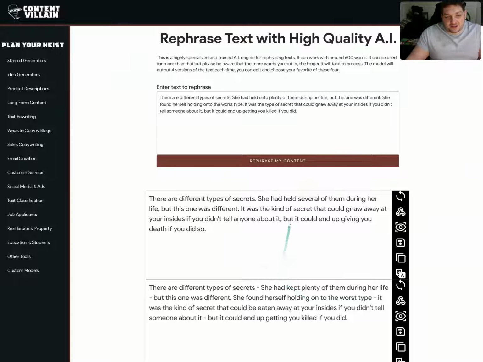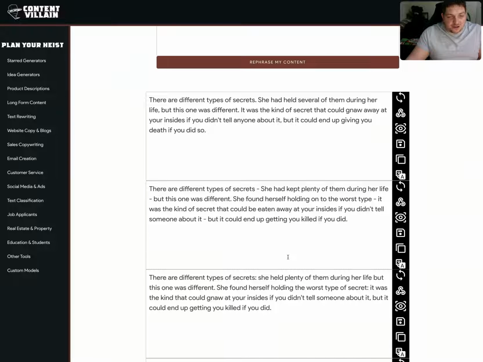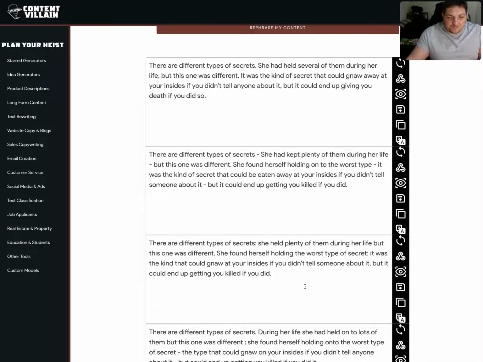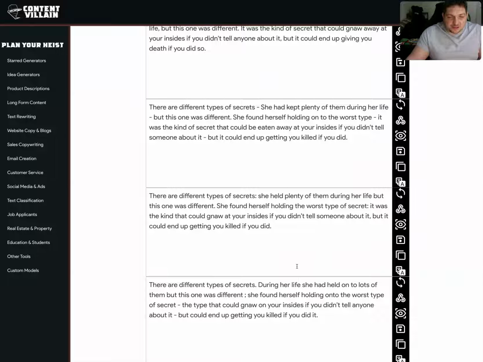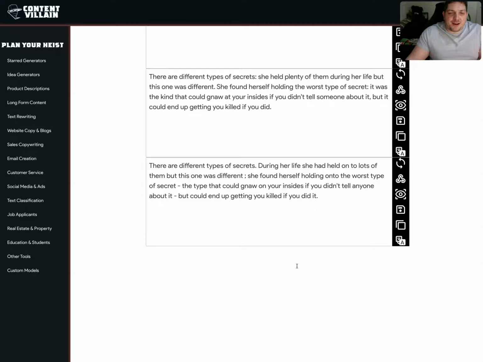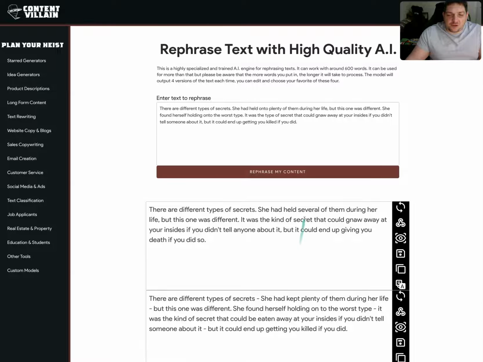So these are some quite nice rewrites, and I'll go over these here. And remember, you can always edit any of these directly. If you wanted to change any of the text, you can get more outputs by hitting the button. You can send it to a web host, save the content, copy it, translate it, do what you want with it. But this is another model, another NLP model that we're giving to you guys.